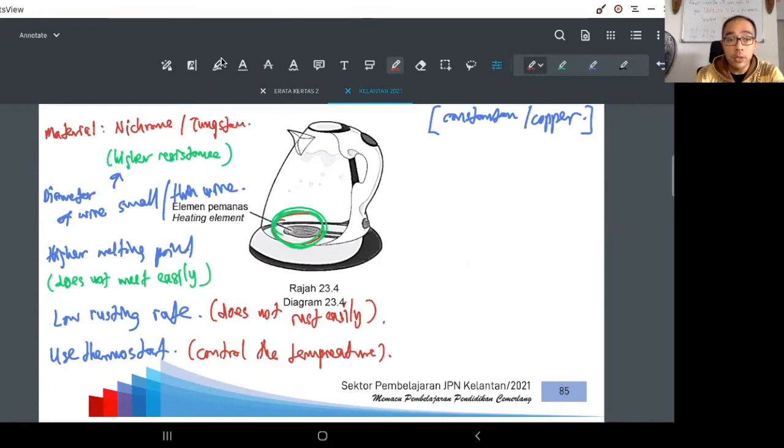So the reason why I remember these answers is that it's one of the trial questions I discussed last year. I kind of spotted this question. I don't remember whether it came out for SPM, but I definitely remember this because we kept seeing it in the trial questions last year. We saw these questions, I remember these answers. It's very, very standard, and quite easy to remember because it's very logical. If you have an electric kettle at home, just take a look at it. Very normal.